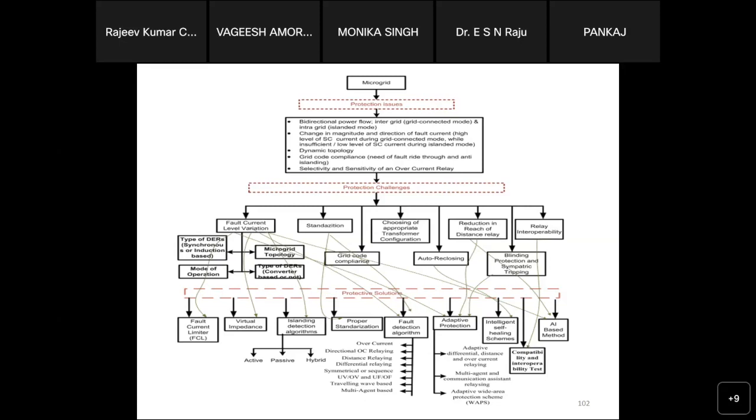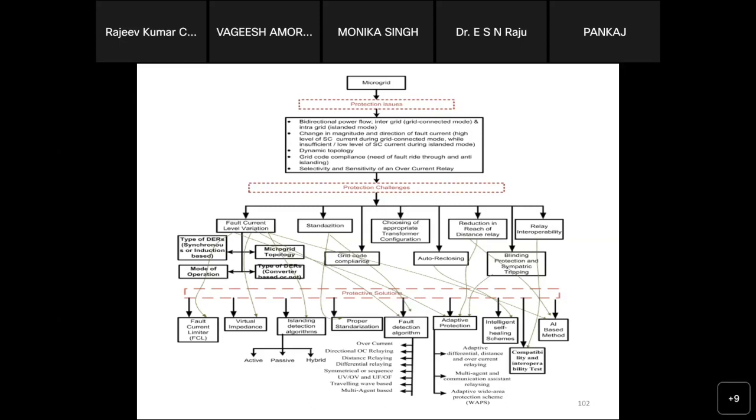Likewise, we can work on the different protection challenges, like fault level current variations due to more PE integrated distributed generators. We have to go for standardization of protection protocols, and choose appropriate transformer configurations for this bidirectional power flow. We also have to address the reduction in the reach of the distance relay, and relay interoperability. Likewise, we have different challenges in protection.